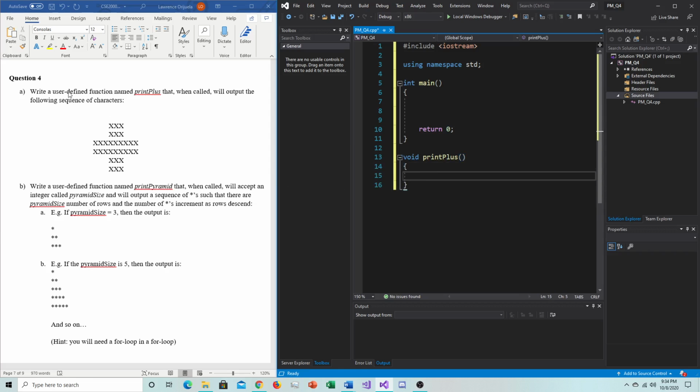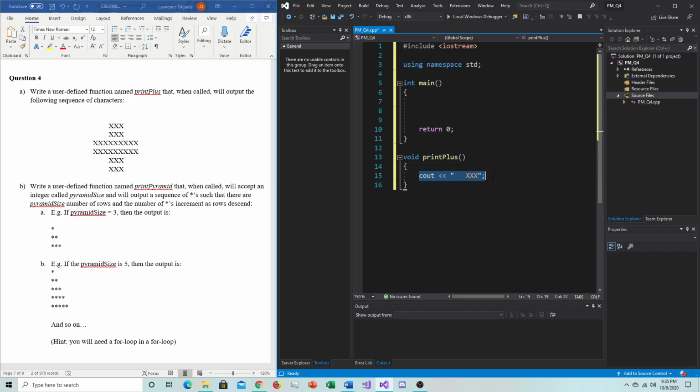Now when this is called, it needs to output this. So here's what I'm going to do. cout in double quotes. It looks like there are 3 spaces, then 3 x's, then 3 more spaces. So space, space, space, x, x, x. I don't need to put more spaces; you wouldn't see them anyway. And then it looks like we do it again.